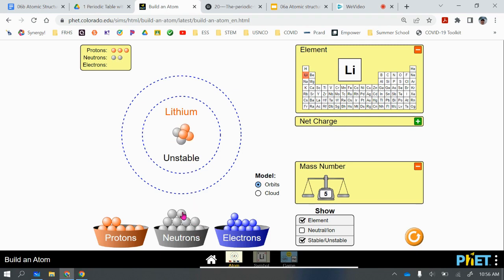So as I add neutrons, what you're going to see happen is that when I get to a certain amount, I have enough neutrons in the nucleus that the protons don't all have to be close to each other. This is sort of like if you had two siblings that were fighting each other, and you get in between them so that they can't beat each other up. Maybe think of it like that. These neutrons are helping to stabilize the situation.